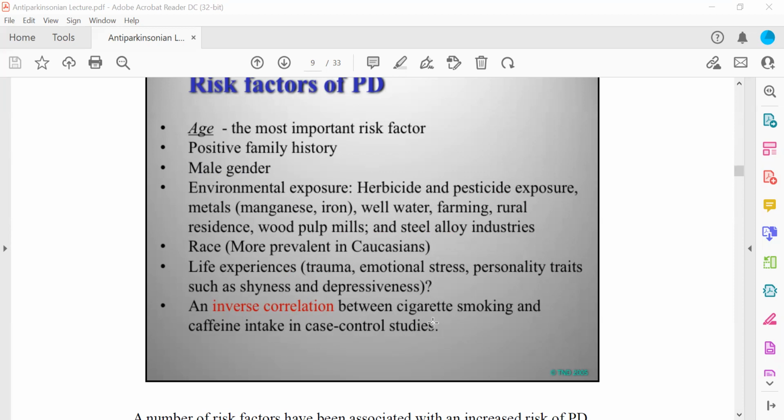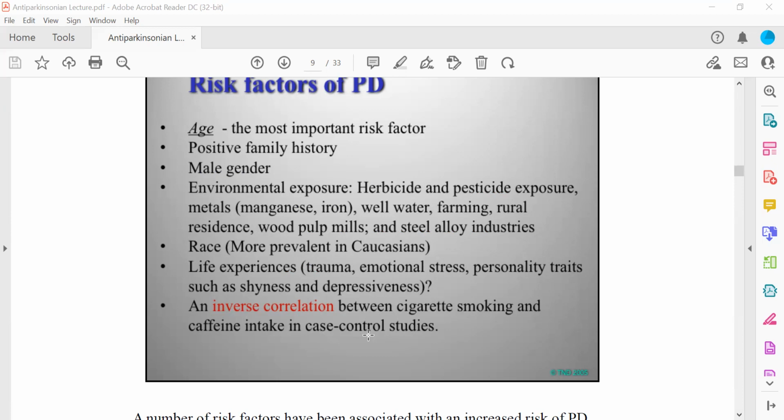The reason for that is that cigarette smoking, or nicotine, and caffeine, if you look at their chemical structures, have the ability to block an enzyme known as monoamine oxidase B. This enzyme is known to cause metabolism of dopamine. By blocking that MAO-B enzyme, cigarette smoking and caffeine increase dopamine levels, because the MAO-B enzyme can no longer metabolize dopamine into inactive metabolites. So that's why they reckon that cigarette smoking and caffeine may, in some cases, assist against Parkinson's disease.